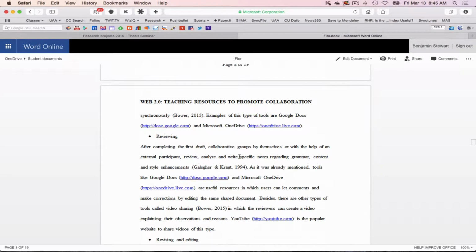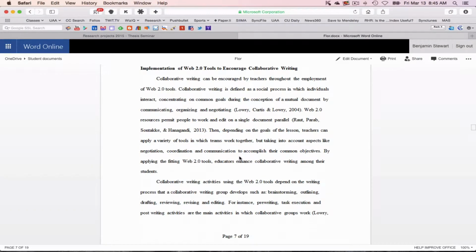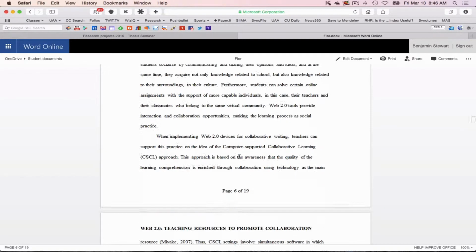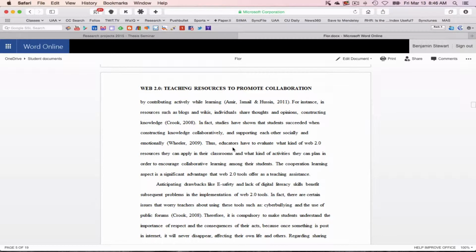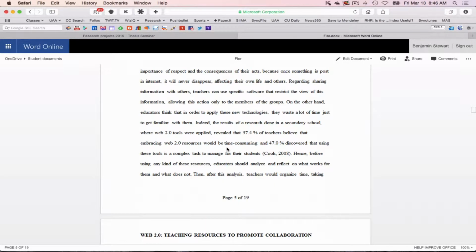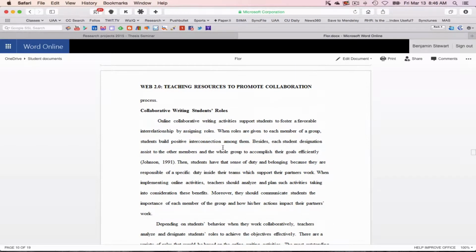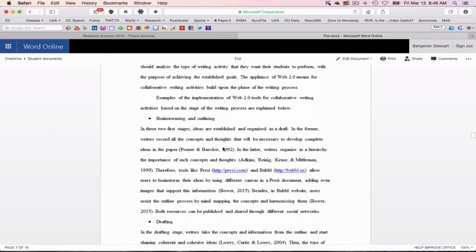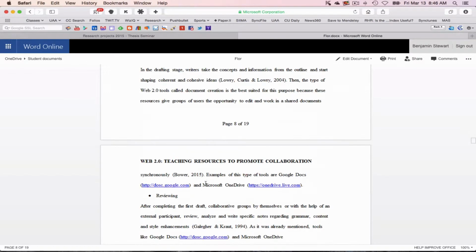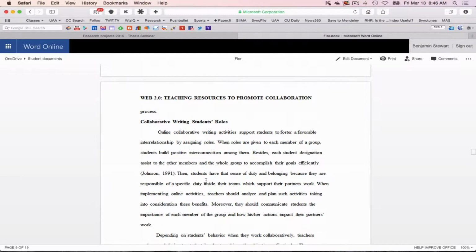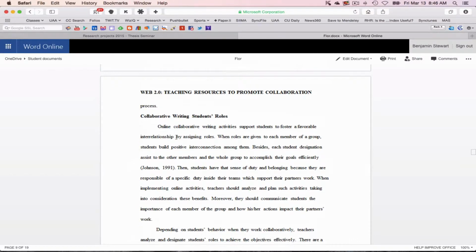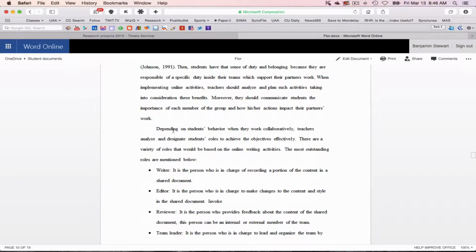Now as you continue making changes to your literature review, make sure that the formatting is double spaced, left justified, and that all paragraphs have an indentation. Make sure you have equal spacing between paragraphs and between paragraphs and headings, just as it appears in this example. Notice the spacing between the paragraphs and the headings are the same, as well as the spacing between each paragraph.